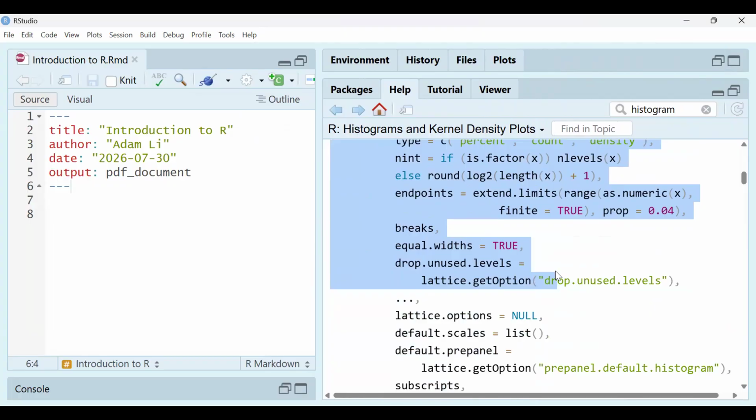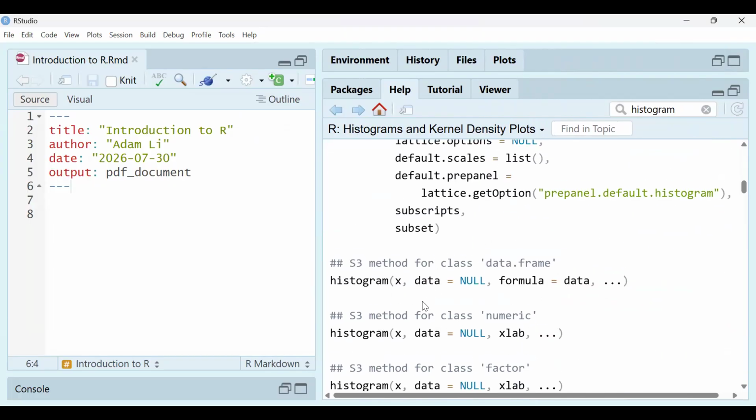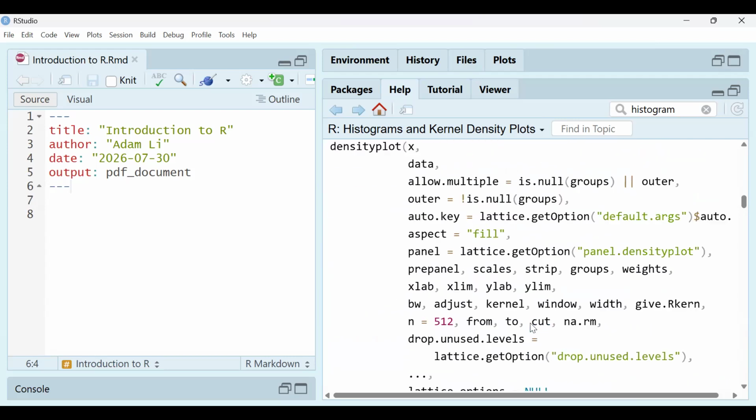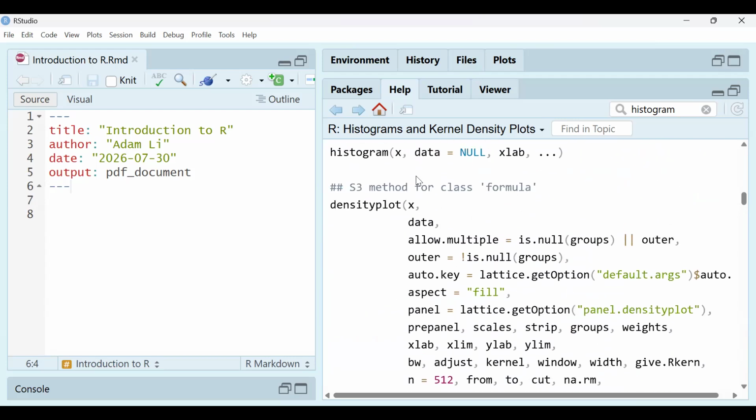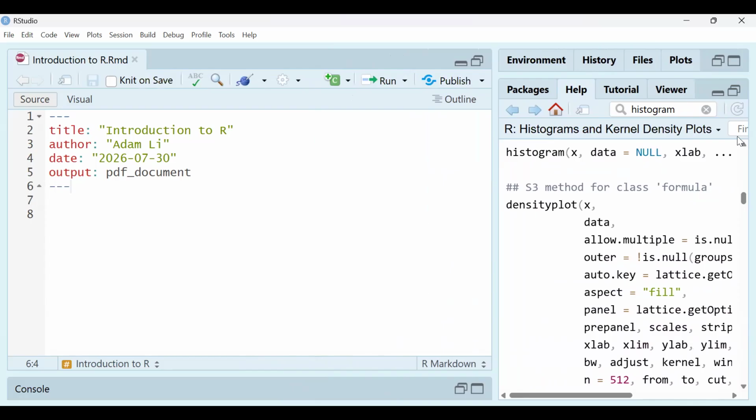This is a complete structure. But there are a lot of different kinds of arguments here we can use. So basically, you can look into that if you are interested in certain topics in the statistical analysis of data science, you can search it here under help.